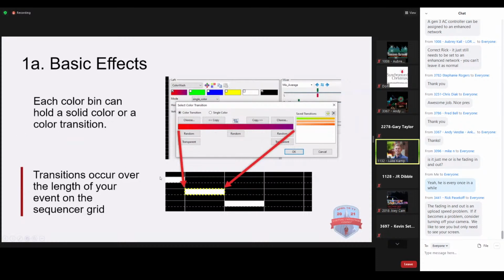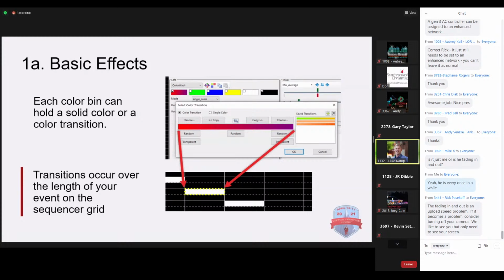When you select a color, your color is for the whole effect duration. But if you click on that color, you can select a color transition or a single color. Then that color transition will occur over the whole length of your event on the sequencer grid. For example, the red is going to start at the very beginning of the event, and then it will transition to purple by the end of the event.